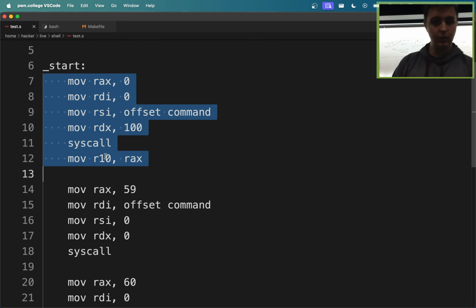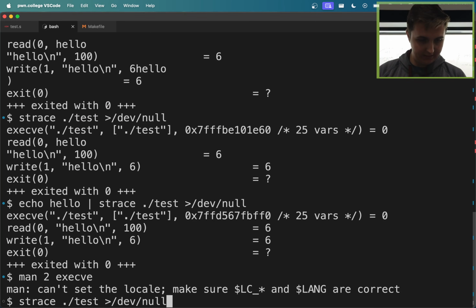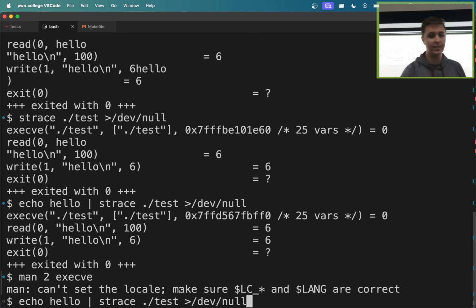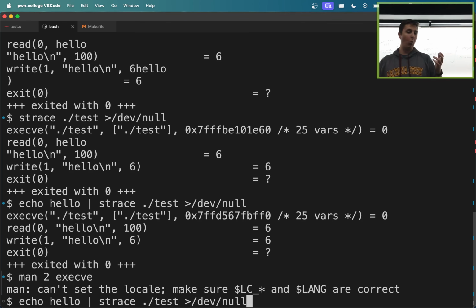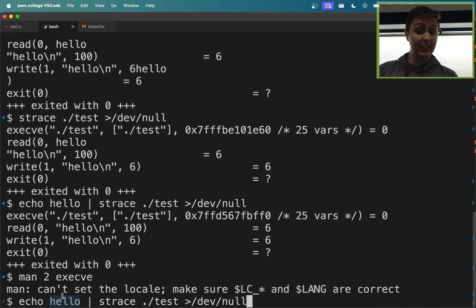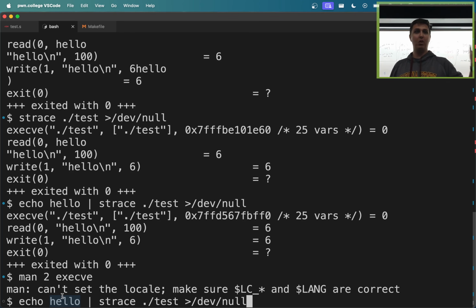As you can see, when I did this style, echo hello into strace dot slash test, it never really needs to wait because immediately this hello is available to be read. But when I'm going straight from the TTY, my terminal, and I haven't pre-typed something in, it has to wait for something. Technically, if you read through the man page for read, you can put read into non-blocking mode, but that's not the default behavior. And if you put it in non-blocking mode, it'll just return right away and say it read 0 bytes.